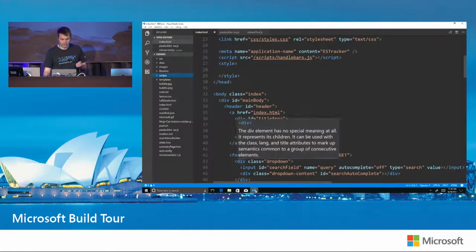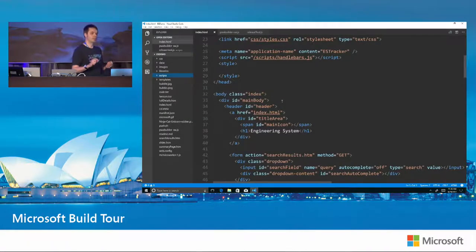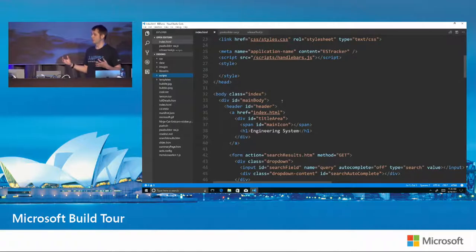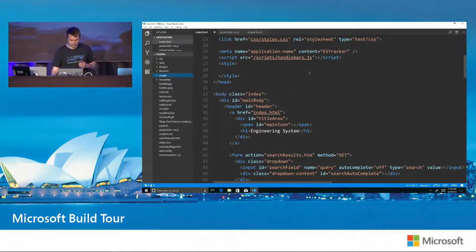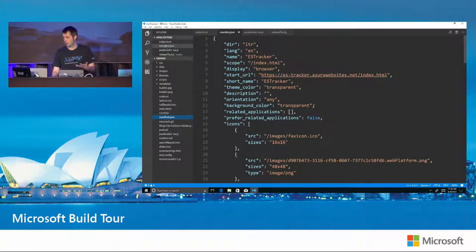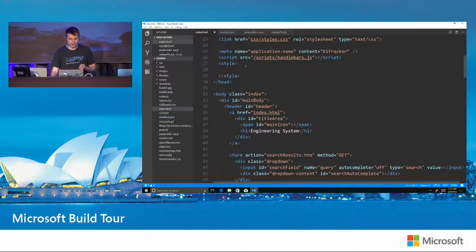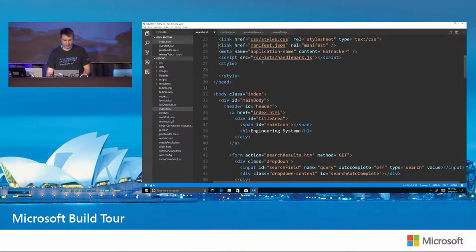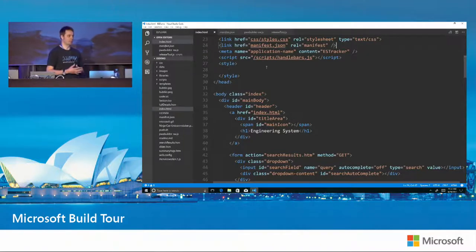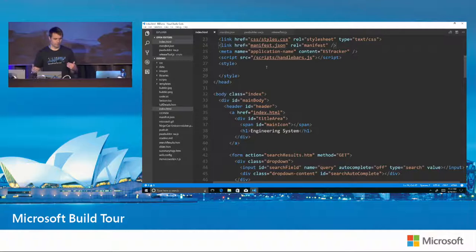And then in Visual Studio Code, I just need to make one small change, and that's to reference the manifest file that I've just generated. So here's my index.html file, and on the left-hand side, you can see I now have the manifest file I just copied across, and I simply need to reference that, which I do through a simple link tag. So I add href to manifest.json, and I need to specify the rel type to be manifest. And I hit save, and at that point, I'm good to go and publish the first step of my progressive web app.